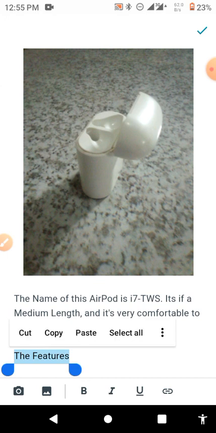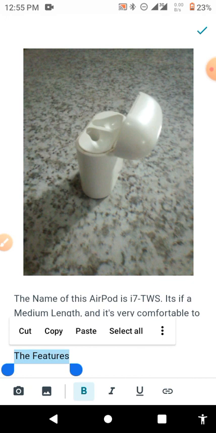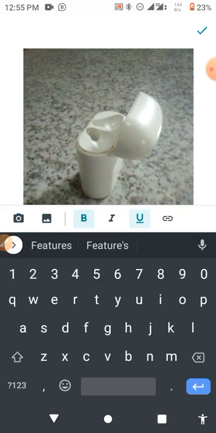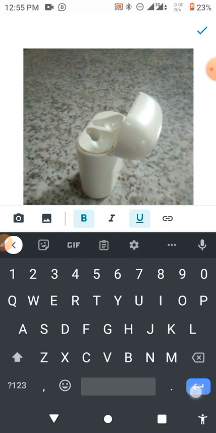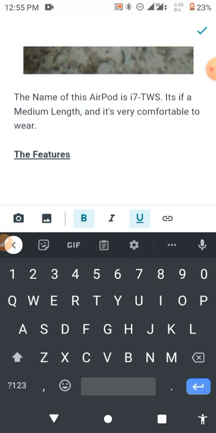and then you're going to click on bold down here. And if we want to underline it too, we're just going to click on underline. Can you see everything here? Then we're going to enter and continue writing. So you can use it to receive a call, you can use it to play music, strong bars.